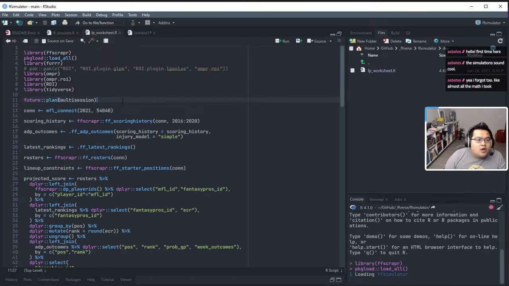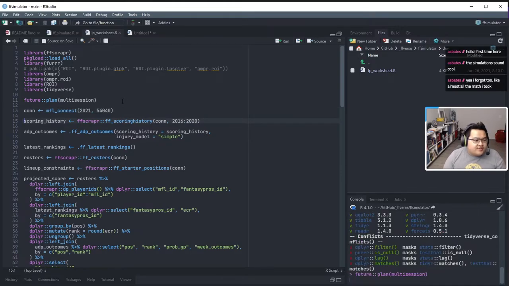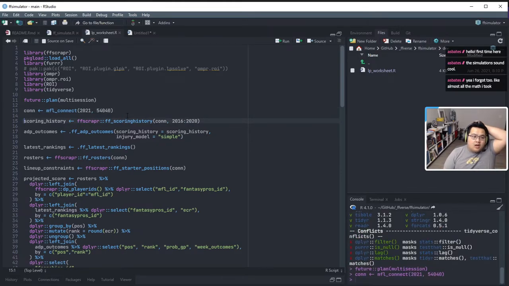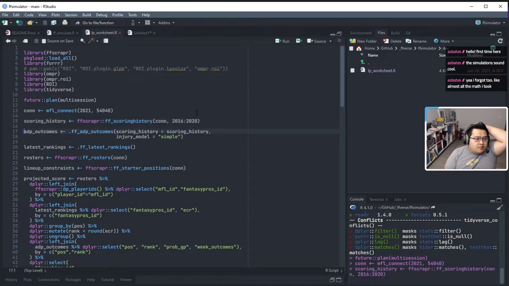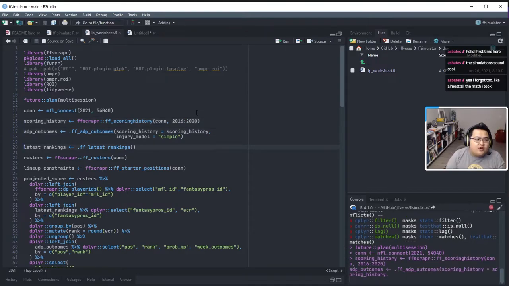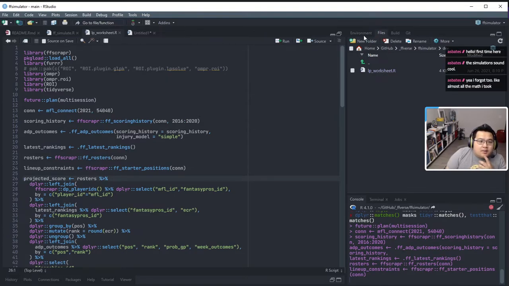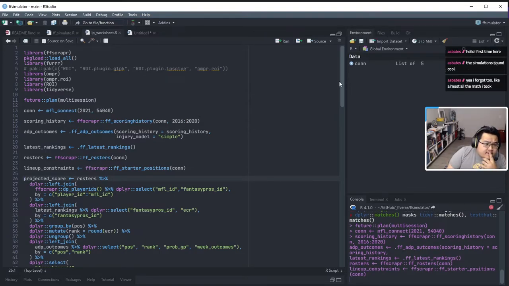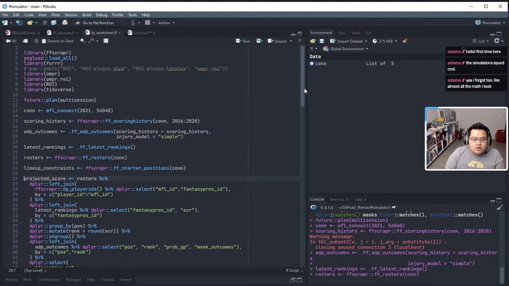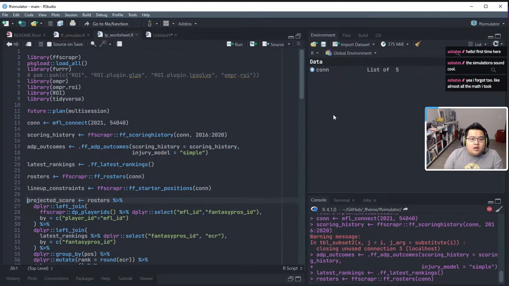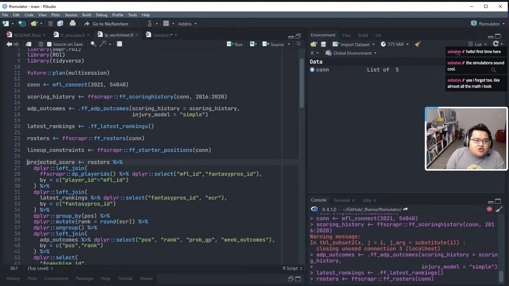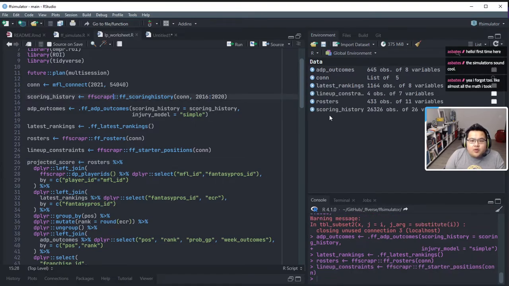I don't know how much you follow fantasy football or football at all, but we're talking through stuff here. So let me pull up the example data. What is going on is I'm leveraging the work I've already done in this FF Scraper package, which connects to the fantasy football API itself, so it ties directly to rosters.